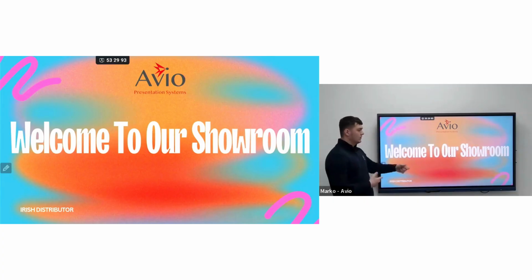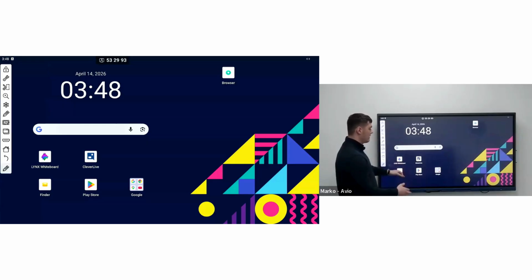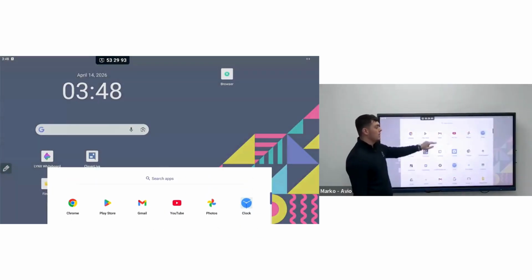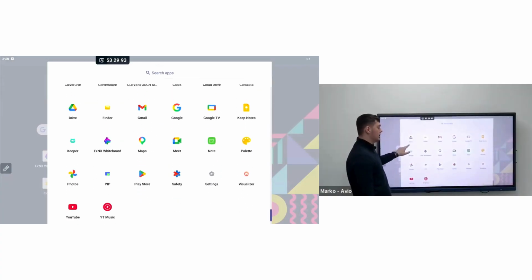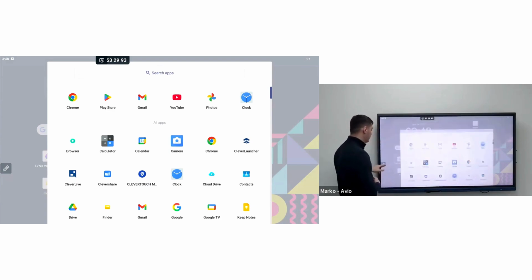Now, once I want to use the screen and exit out of CleverLive, I can tap anywhere on the screen, and this is going to take me to the home page of my CleverTouch screen itself. We have different home pages available on CleverTouch, one of which looks like this, where we have our apps scattered all over the middle of our screen, and then we can swipe from the middle of the screen up to get access to additional apps that are downloaded on our CleverTouch.